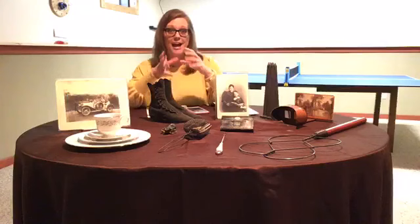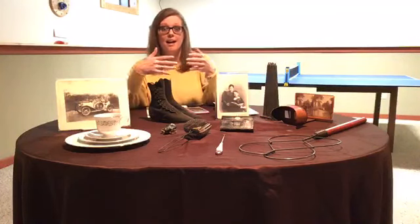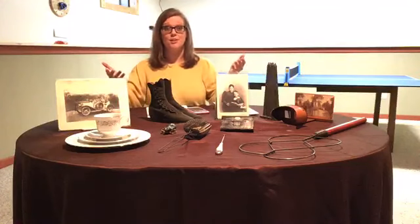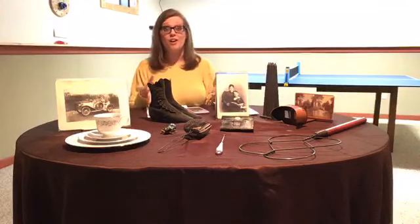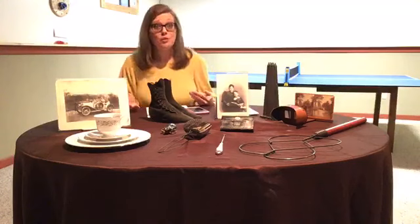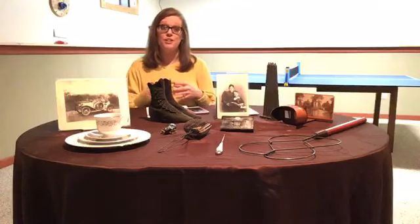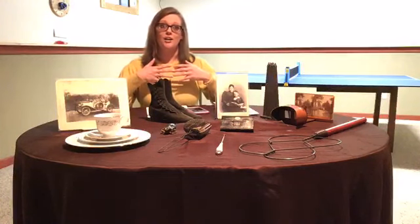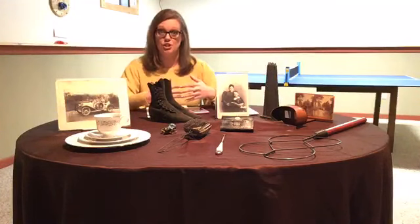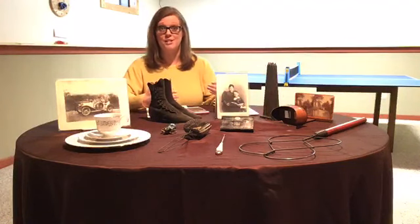And I brought this out because of the history of Southington, and this is how life and material culture changes. When Southington first became established in 1779, we started off as an annex of Farmington. We're called Southington because we're south of Farmington. And we started off as a farming community, all agriculture. And then in 1721, we asked for something called winter privileges. We asked for a minister to come and preach to our community during the winter so we wouldn't have to go all the way up to Farmington to go to church. It was a successful experiment, and again in 1779 we became established as our own town.